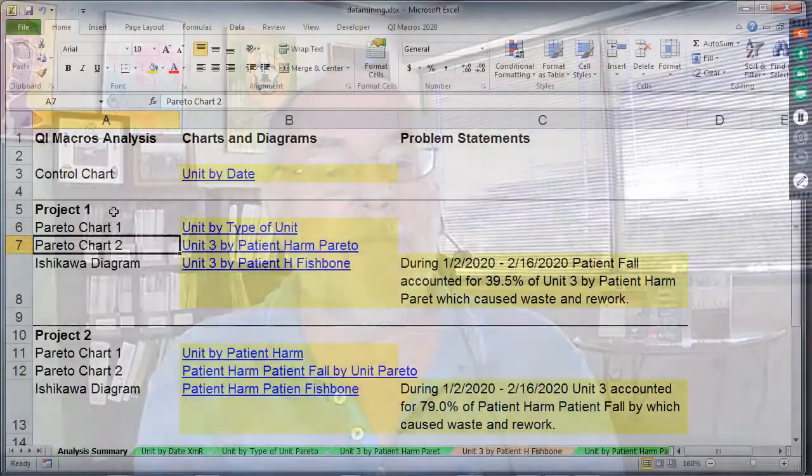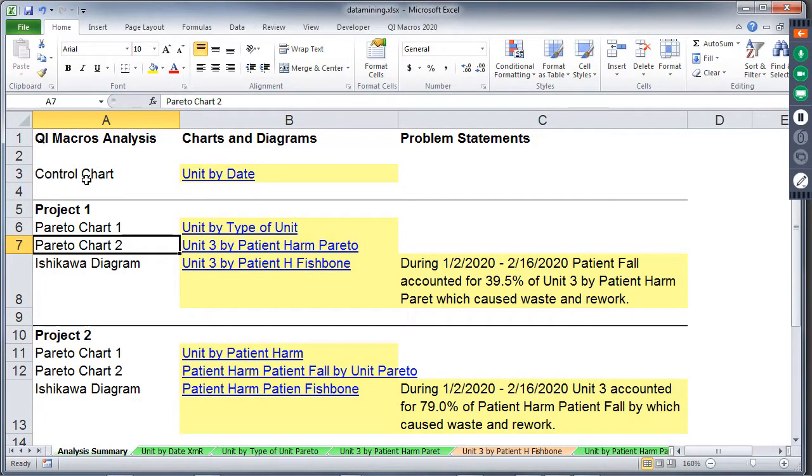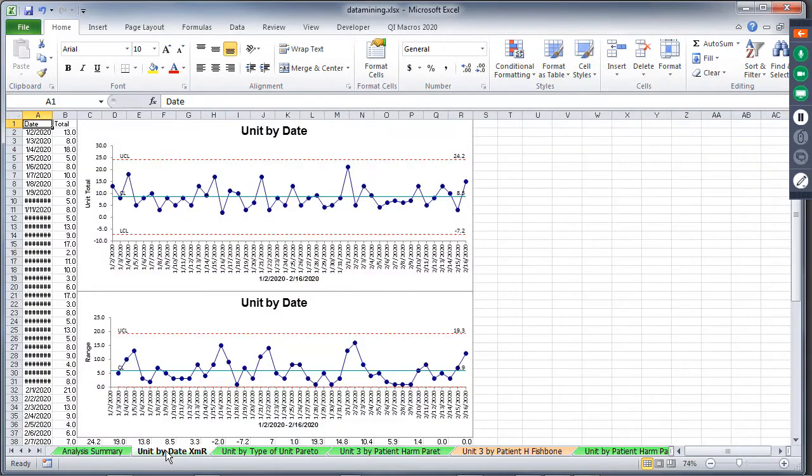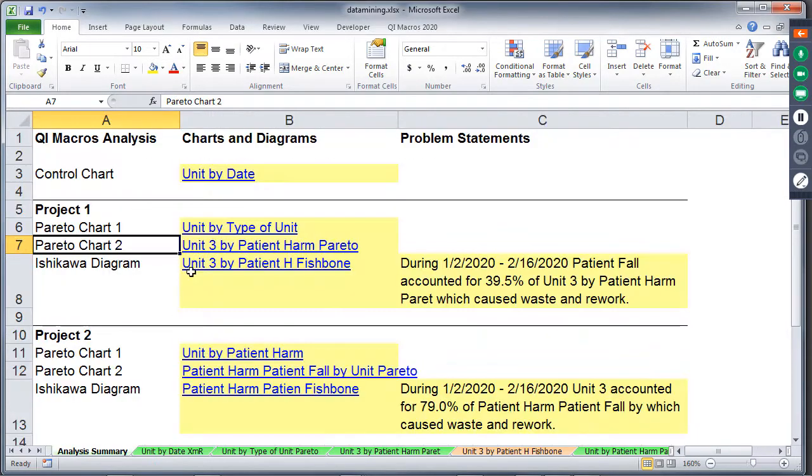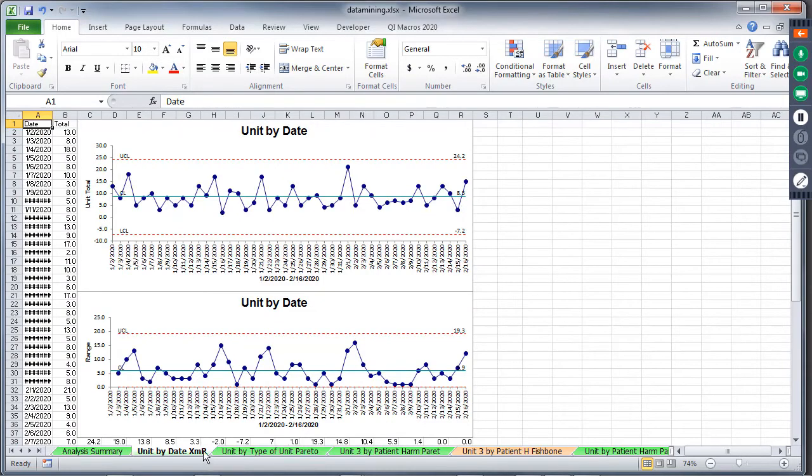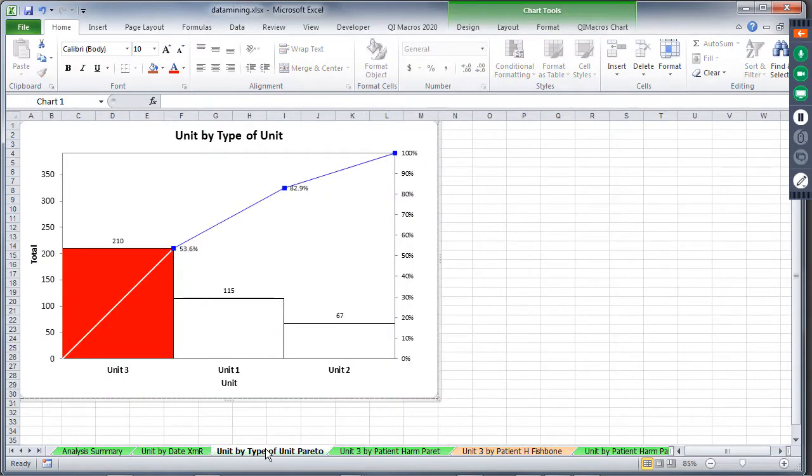So all we have to do is use a little bit of data, and you have data all about adverse events, let's say, or types of patient harm, or whatever. You could use that data and turn that into improvement projects. So here you can see it's created it, and down here on the bar below, you'll see each one of these. These are actually hot linked in here so you can get to them more easily. So injuries or whatever harm by date is 8.5. Then we're going to look down by unit, and unit 3 is 53%.